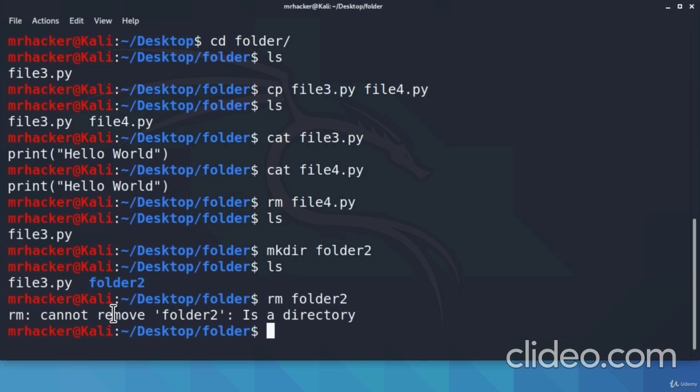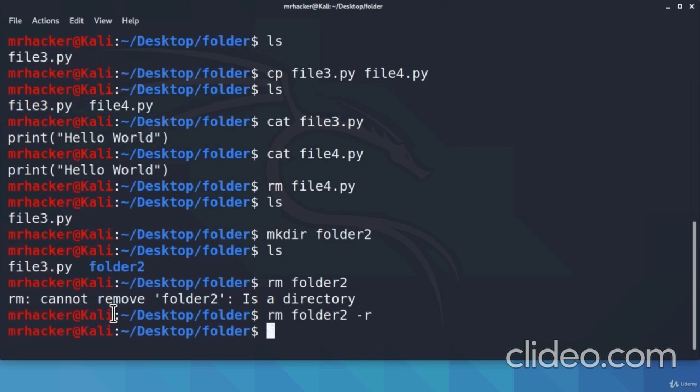Well, we'll remove it in the same way we remove files, we just add an option at the end of the command. So type rm folder2 and then at the end add a space and then -r. Press enter and this will delete our directory. Also, double check what you're deleting with this command, since if you go to our slash directory, which is the directory containing all folders and files in the system, and if we were to type, for example, in that directory rm, then this star sign and then -r, this command would delete the entire Kali Linux machine with all of its files.